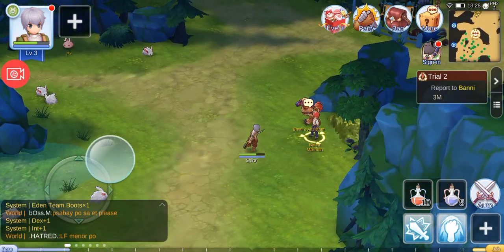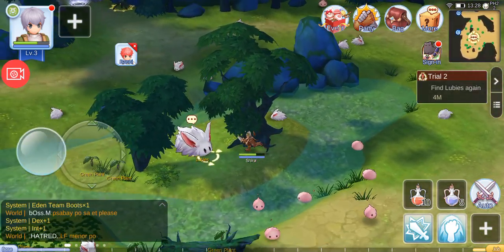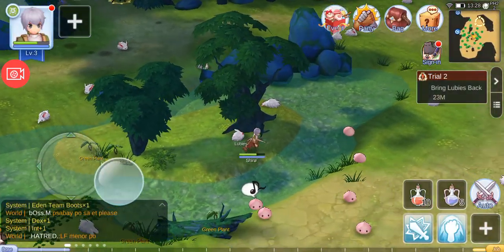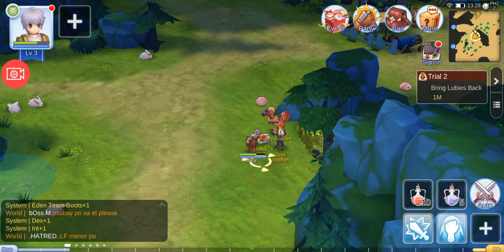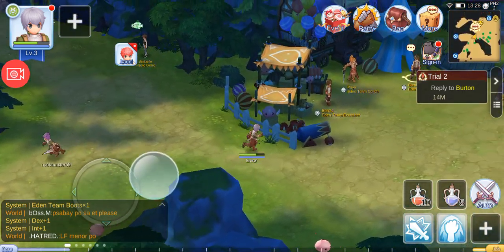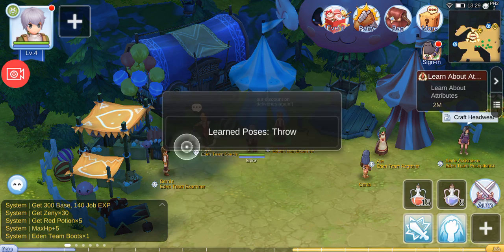Then walk. Trial 2, find Lubies again. There he is. Give his ribbon. Talk to her, or him. Talk to him. Don't know what his gender is. Then go back to that boy. Talk to him again. Level 4. This is easy, guys.